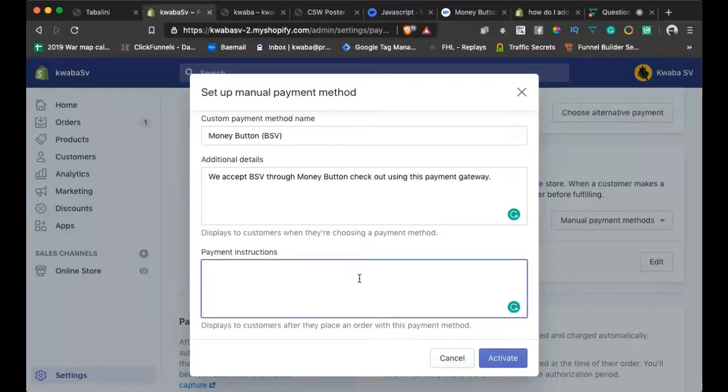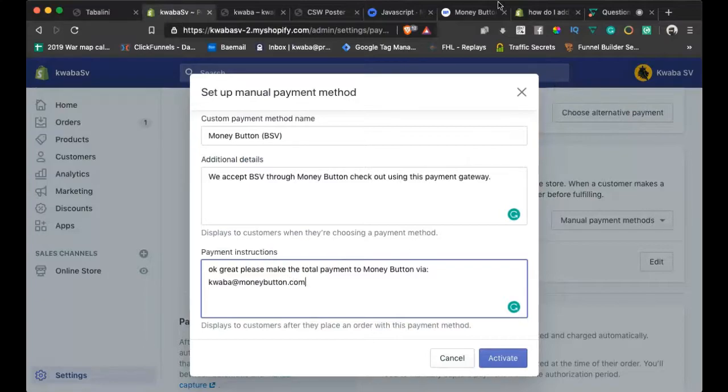The next thing you want to do is payment instructions. Once the customer has gone through and accepted the payment method, this is where you tell them, okay, great, please make the total payment to, and this is where you can put in your pay to Money Button via, and then list out, like for me it's Quava at moneybutton.com.